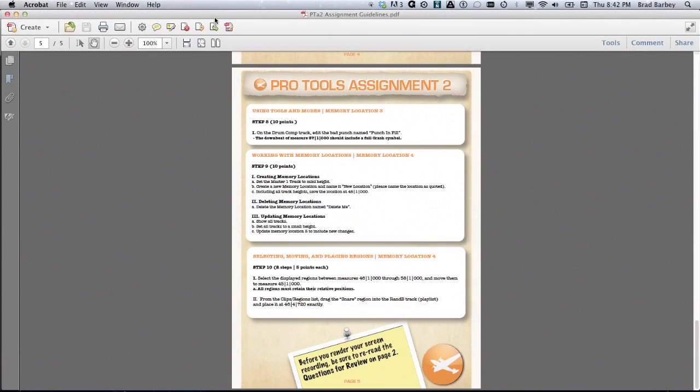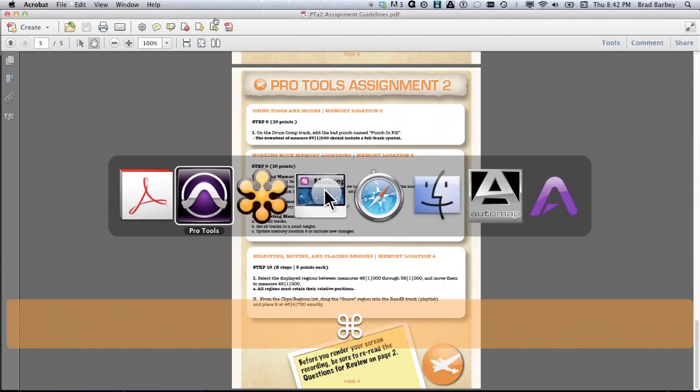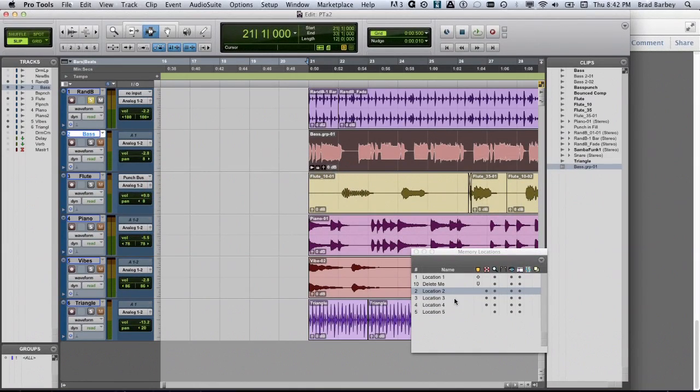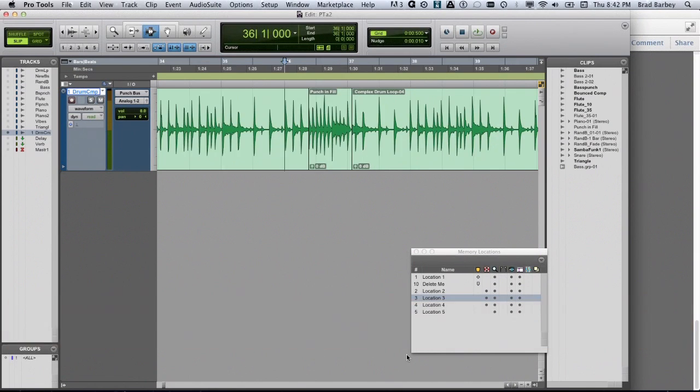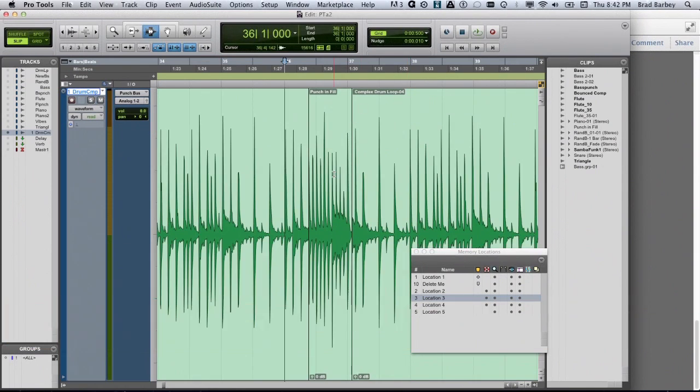All right, so let's talk about this punch in. We punched in on the flute track, but this is a little more related to a quick example of a drum comp. So let's jump to location 3 here. I think this works best if I show you the full scope of what's going on.